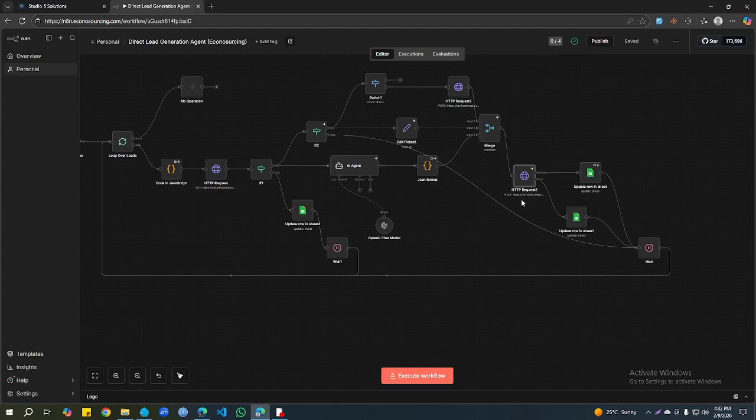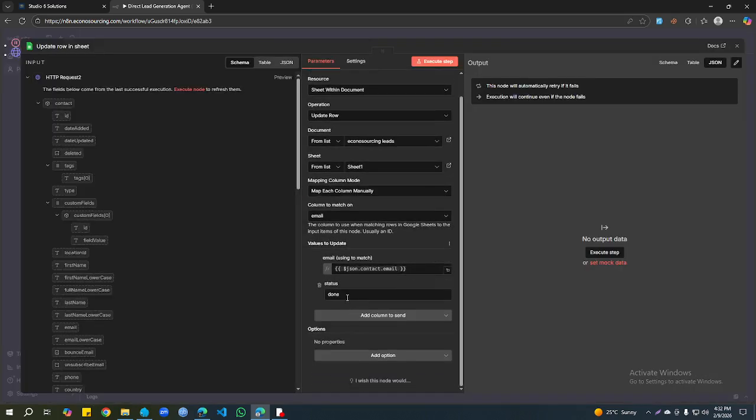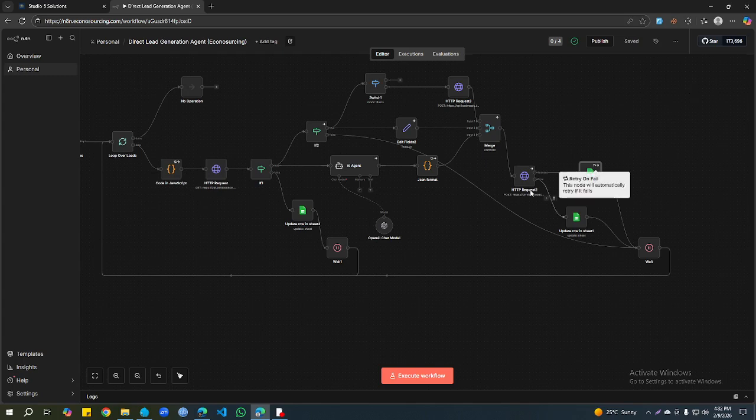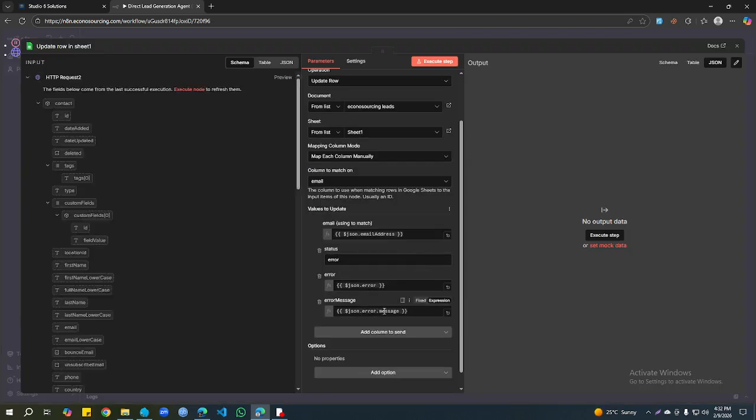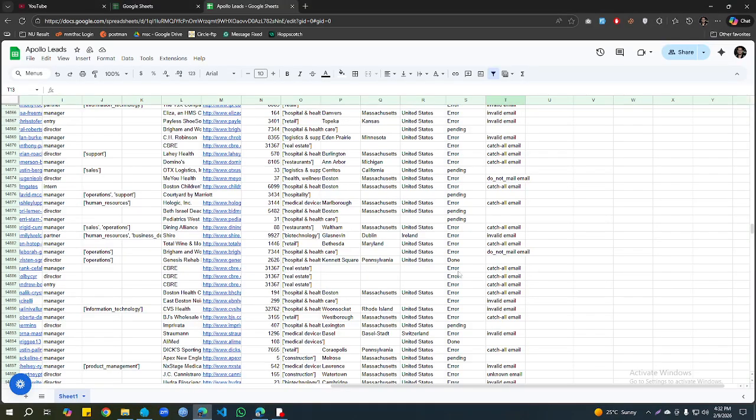After that, there are also two conditions. If the upload is a success, then it goes to the next node, the Google Sheet update. The Google Sheet is updated to say it is uploaded, then it is done. But if we get an error from GHL, then we also write that to the same Google Sheet, saving the error message, as you can see here. This one is done, because we successfully uploaded it to GHL.